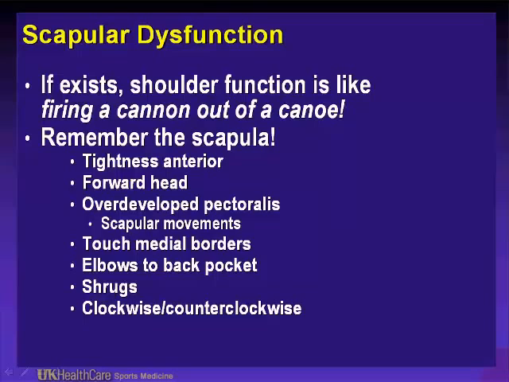When we assess the scapula, you can do a command of have your elbows put into your back pockets and try to touch the medial borders of the scapula. Doing shrugs is also important. Working on clockwise and counterclockwise movements of the scapula. Have the patients visualize that their scapula is like a clock face and have them rotate it 10 times clockwise and then counterclockwise. Again, engaging all the scapular musculature in the back, which need to be balanced, of the serratus, trapezius, and rhomboids.